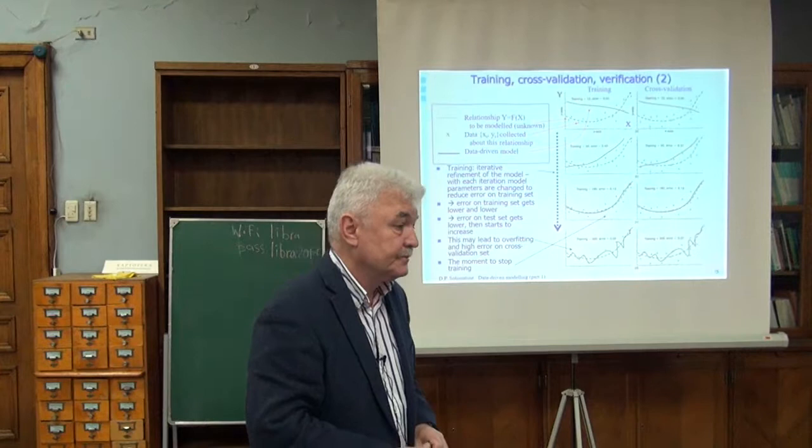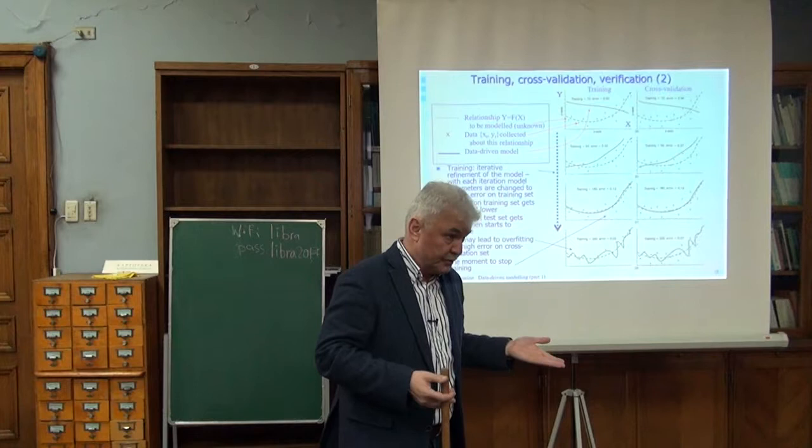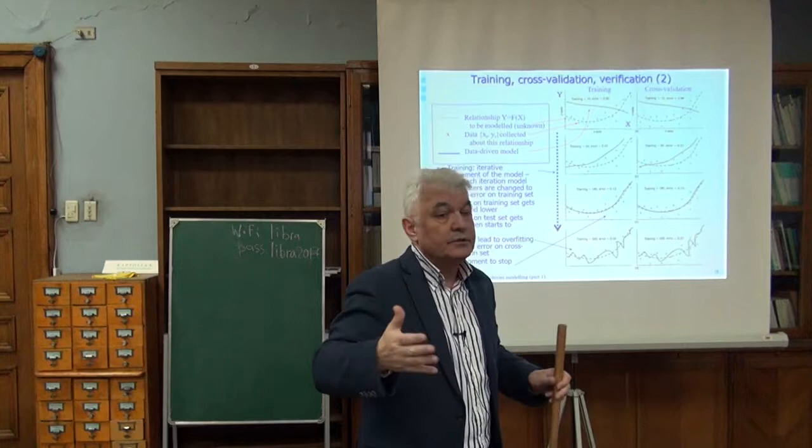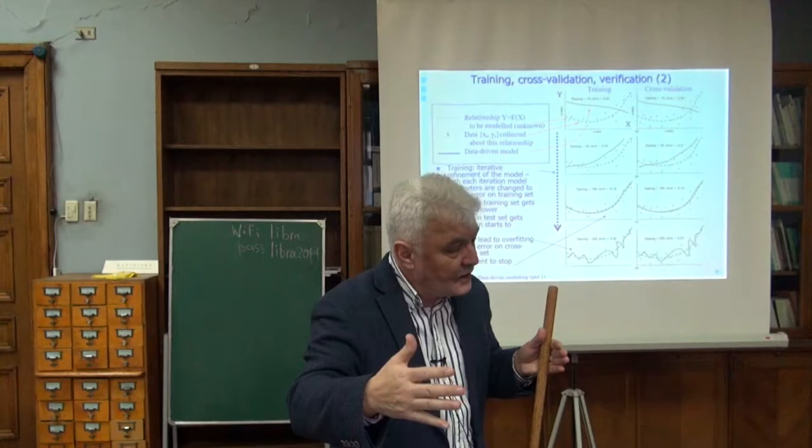Now, Lev Samuilovich, you say that you use longer data sets for testing or cross-validation. That's great if you have this data. If you have 50 years of data, then you have so much freedom to do things. It's very nice. But we work with catchments in Africa and other countries where we have quite limited data sets. We have to do something. So we could use 3 years for training and 2 years for validation, for example.